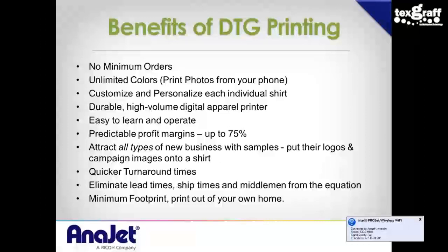But also, back to the direct-to-garment printing, there's predictable profit margins. It's not as convoluted, right? It's simple to understand that, this is the exact amount of ink I'm using on this shirt. This is the exact cost of this particular garment. So I know going into what my material cost is, whether it's one shirt or 100 shirts, right?